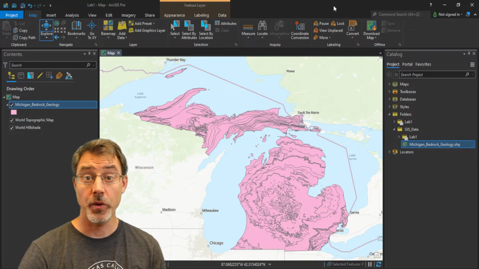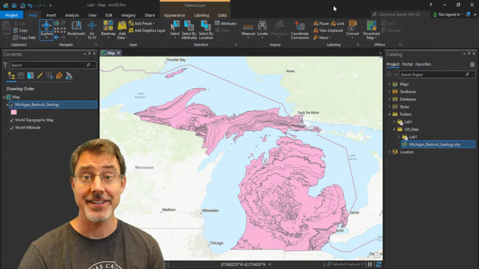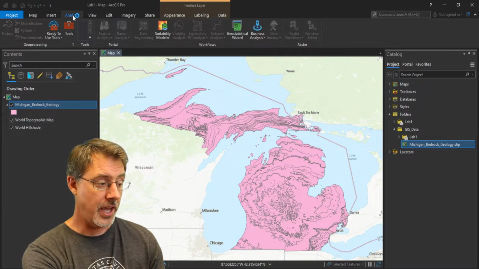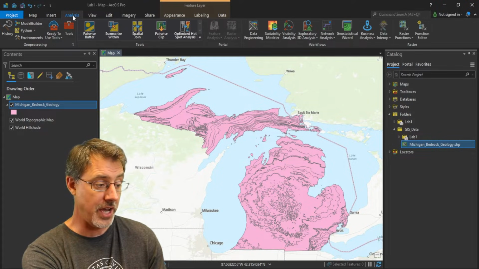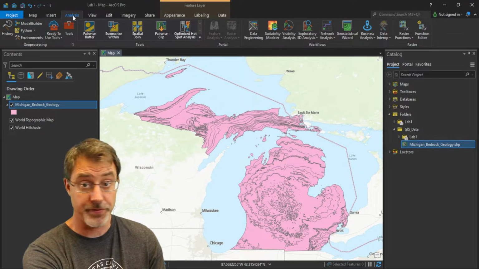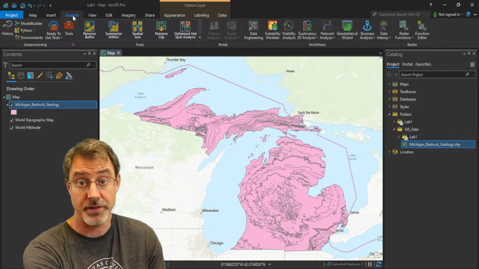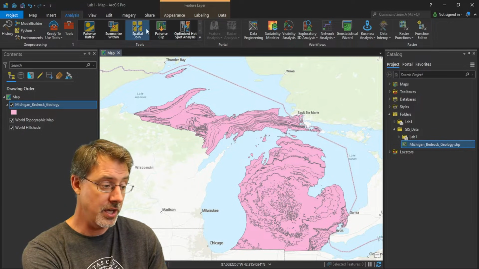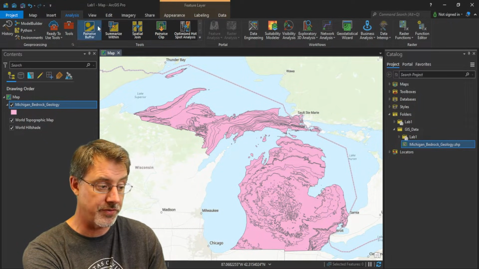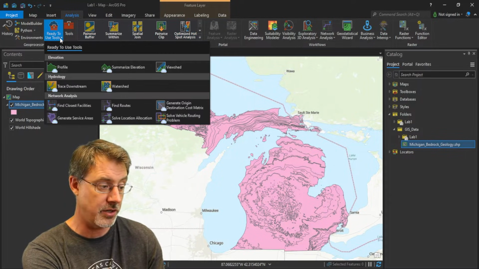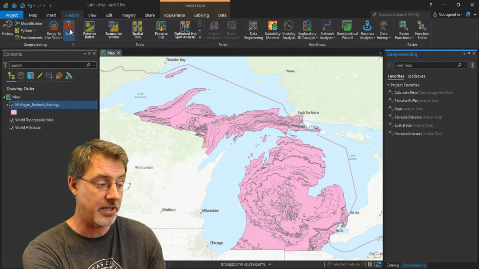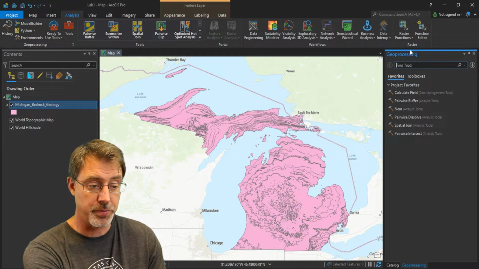Now let's take a look at where you go to do some of the data analysis for your GIS layers. If you go up here to the Analysis option on the main menu, you'll get a new ribbon. In this case, you have different options that are available to you for different tools that can do different types of geoprocessing or different kinds of operations for analysis. You have in the Tools group several different options. You can use the drop-down here to look at some of the other options available to you. But if you click on the Tools toolbox, you'll get a new pane here. It's called the Geoprocessing pane.